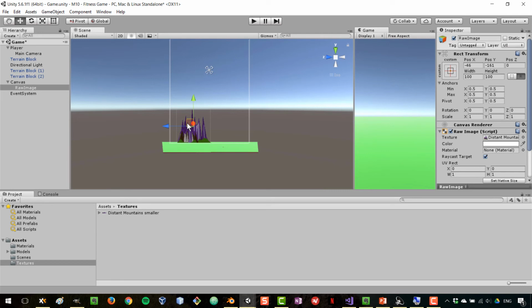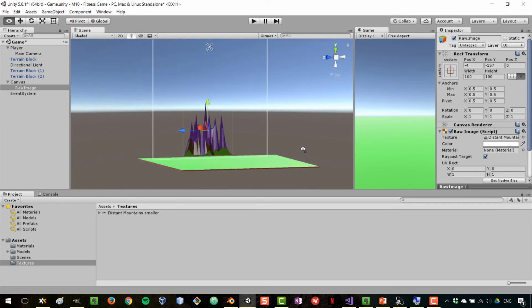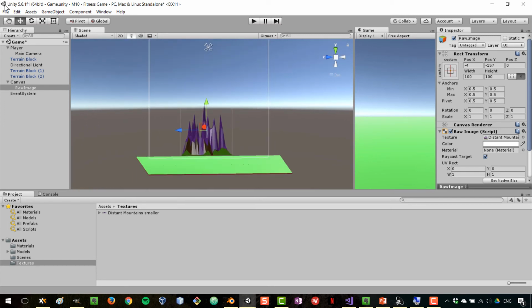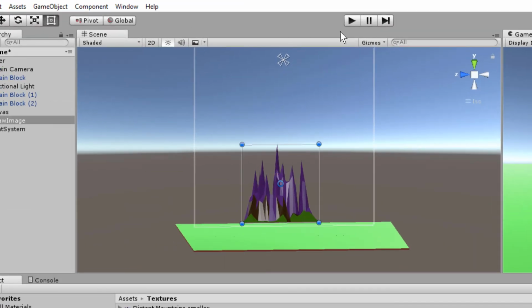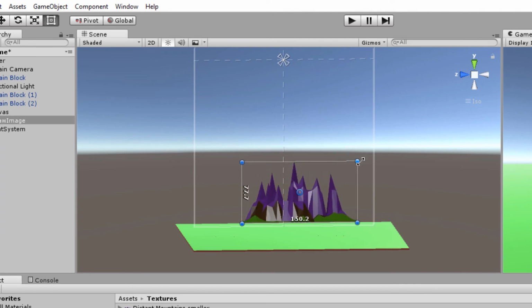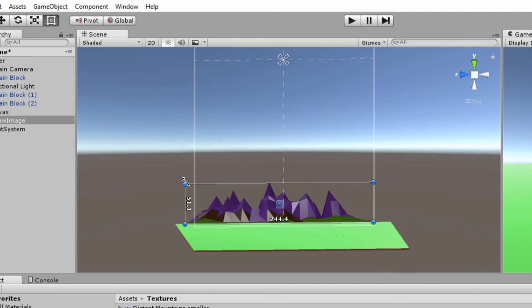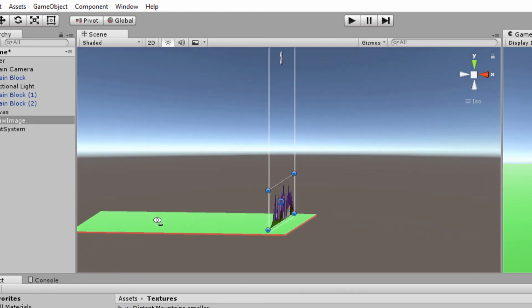The canvas itself doesn't really matter. What I'm interested in is the image. So I'm gonna manually position the image somewhere there, and then with this tool here, I can change the dimensions of my image.